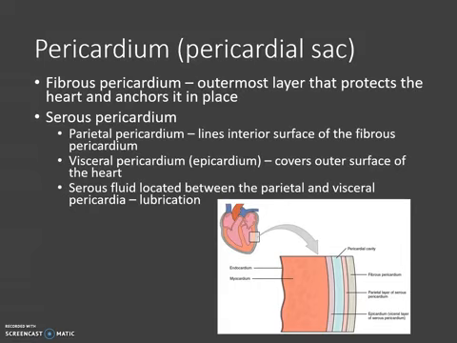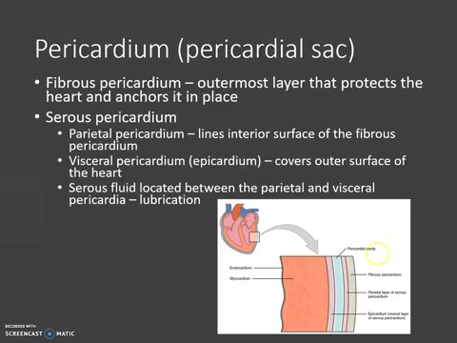So you can imagine your heart's beating, on average 75 times per minute. Meanwhile, your lungs are right next door and they're inflating and deflating, and that could cause a lot of friction if you didn't have a pericardium. And the lungs also have their own serous membrane as well, so that helps too.